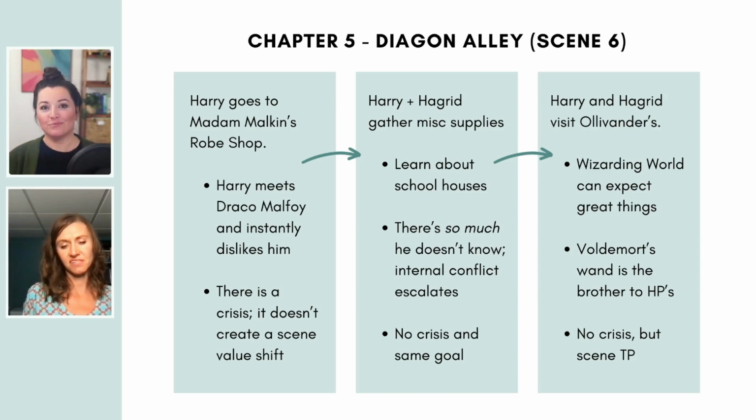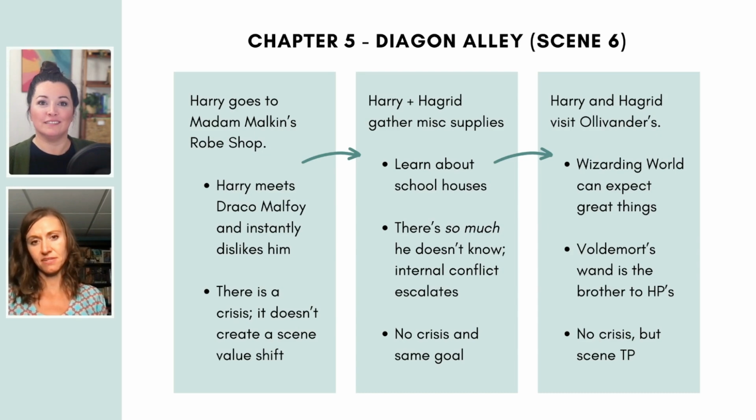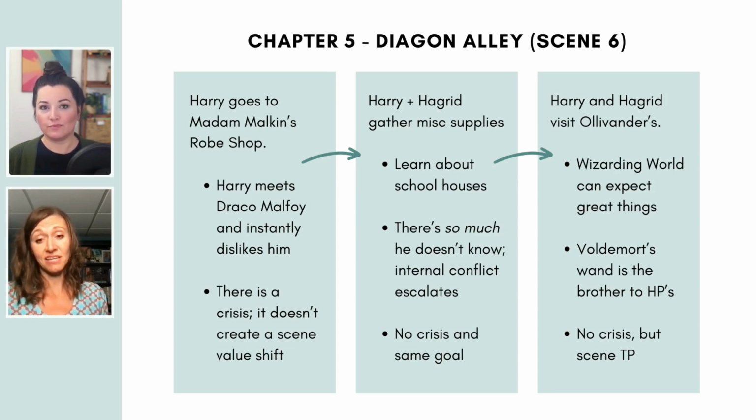So Madame Malfoy scene with Draco, how is that scene different than the scene later, when he has to make the choice? How is it a bigger crisis than it was before? And maybe that's why there's not really a crisis that we see in that moment before, because would it feel redundant if we had the same thing later? It's exactly what you said too, there's no need for immediate consequences in Diagon Alley because that's not what that moment's about. There's so many levers and things that you're going to need to pull and reevaluate with your own story.